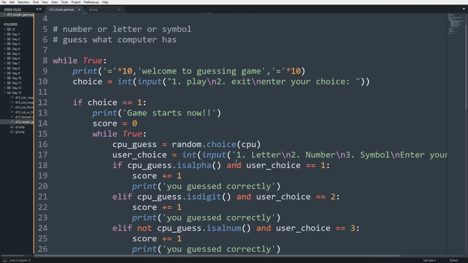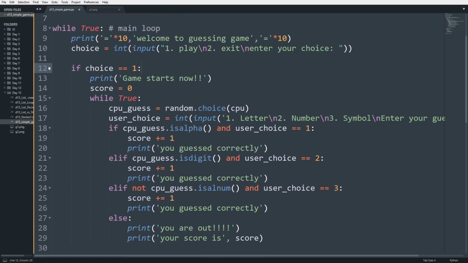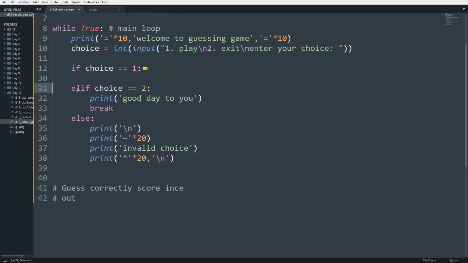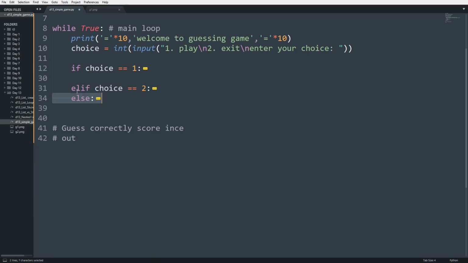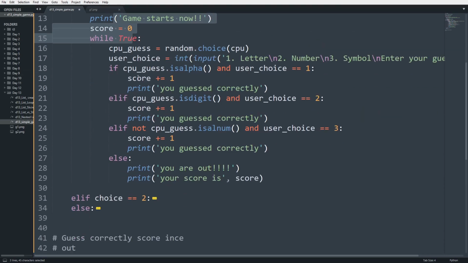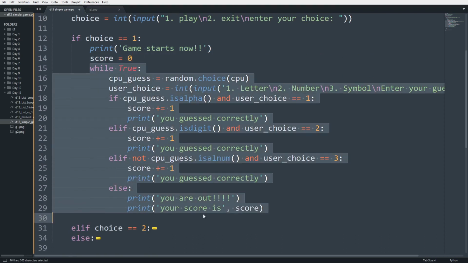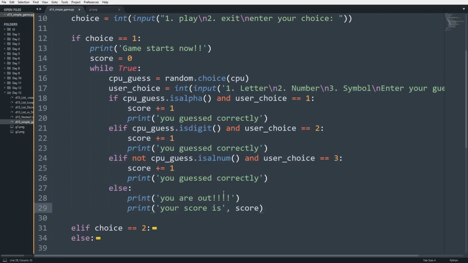The working of the game is super easy. First, it will start the loop. This is the main loop. This main loop is used to run the main menu, like the main program. Once the main program comes, it will give the choices. See, it will give the choices like this: choice equal to 1, choice equal to 2, or choice equal to 3. That's all. If choice is 1, then it will start the game, take the score 0, then it will run infinitely.